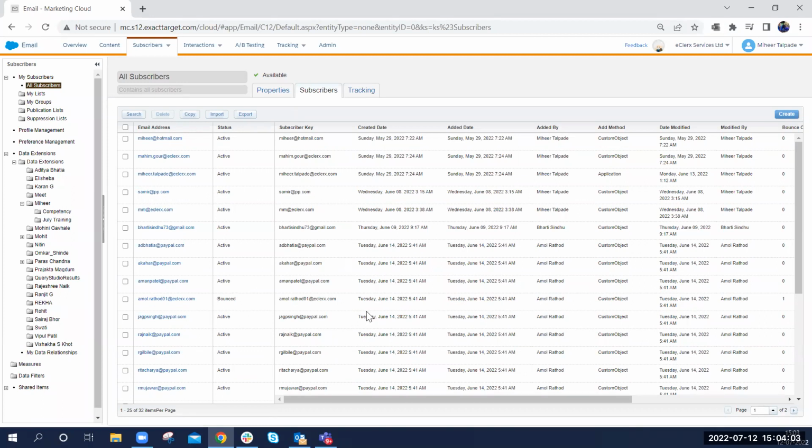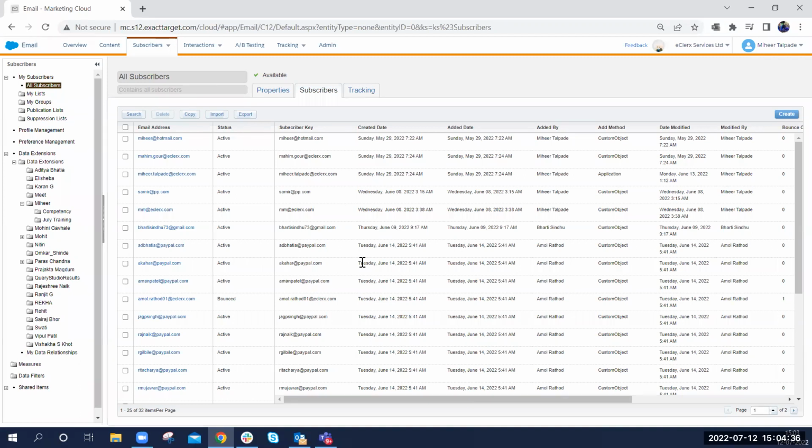Right, so subscribers gets updated or added only when the person gets targeted for an SMS, email, WhatsApp, whatever. If I'm just updating a data extension and not using the person, I mean, I'm scripting and splitting, importing, exporting, that person will not get added to the subscribers list. So these are people who have subscribed to receive emails from this client. That's how it is.